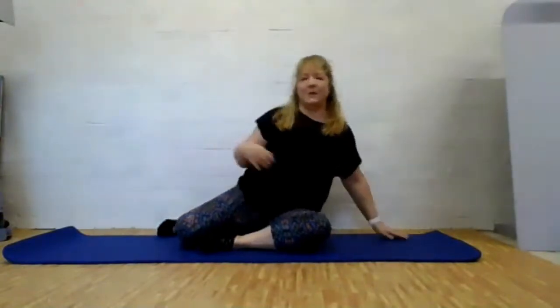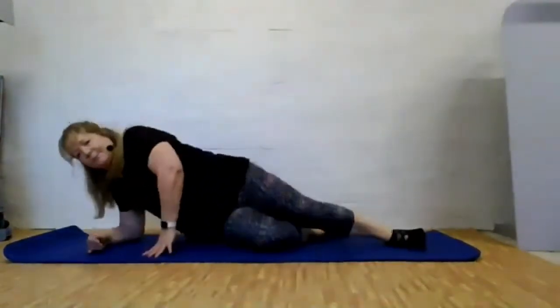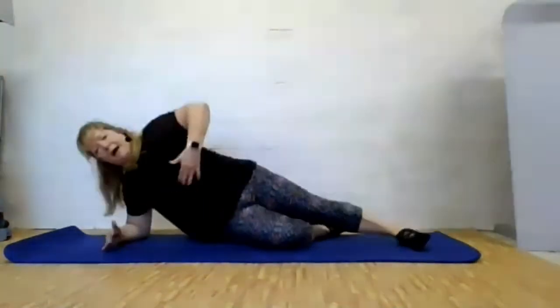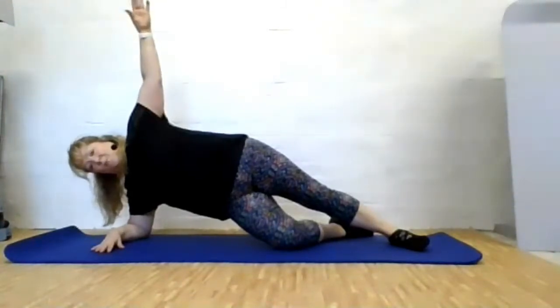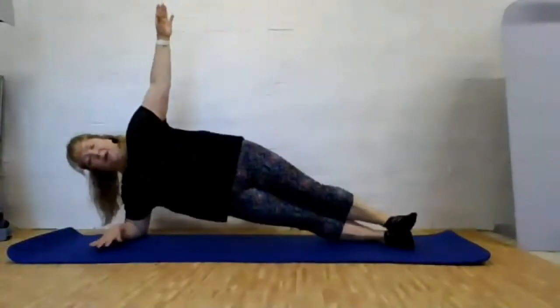And then when you're ready, we're going to swing round to the other side, and we're going to do it on this side. So you know your options now. Easier option, bend that underneath leg across your mat and then lift up, so it will take the pressure off of your shoulder, because you're sharing the weight with your leg. Otherwise, both legs straight, and we're going to come up here.